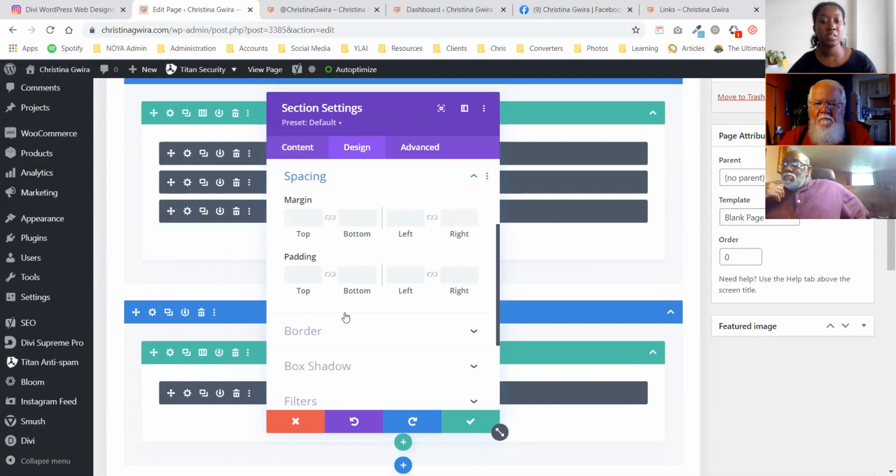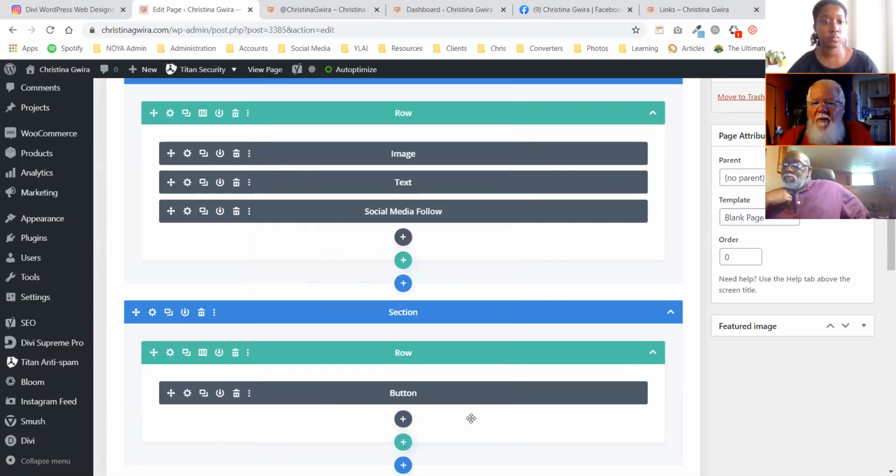We're going to click on spacing, and what I like to do is link up the spacing because I just find it's easier to do. We're going to set the margin to 0 on the top and the bottom, and the padding to 0 at the top and the bottom as well. Because it's not 0 by default, is it? No, it's not. I think by default it's between 15 to 25. I'm not really sure. I just learned that.